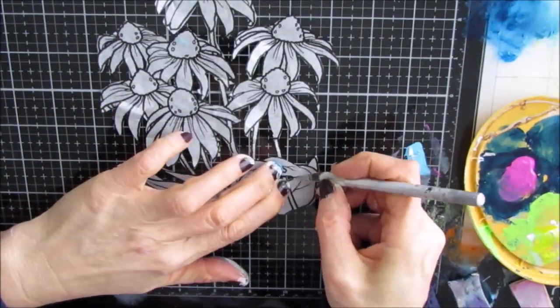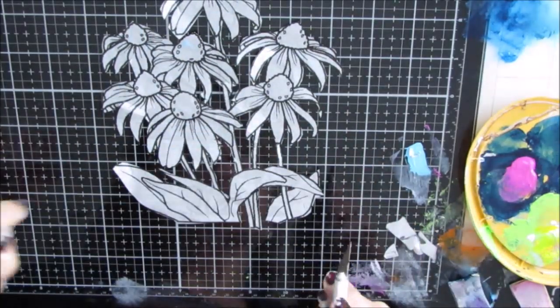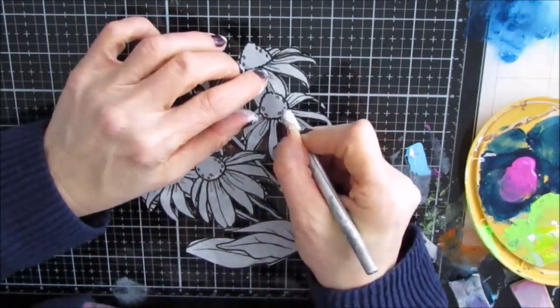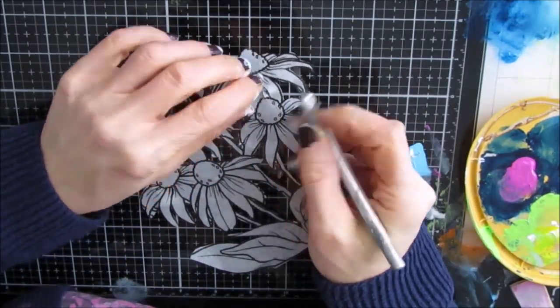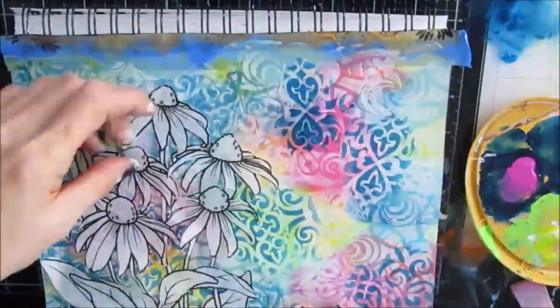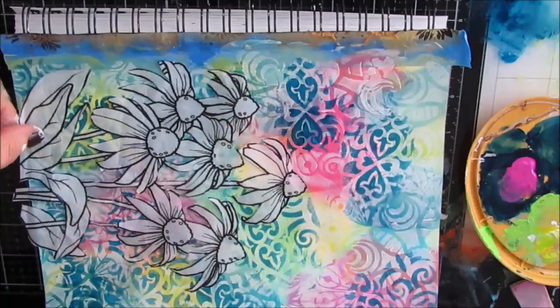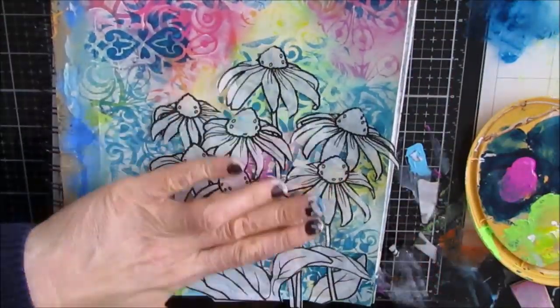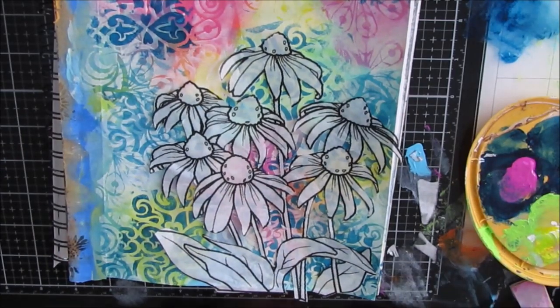So I start using the water brush to cut the tissue paper, end up using my scissors off camera, and then these little bits in between, I get out my X-Acto knife. Make sure your X-Acto knife is sharp, hold down the tissue paper. But if you don't want to cut those little bits out in between, they're probably going to go translucent anyways.